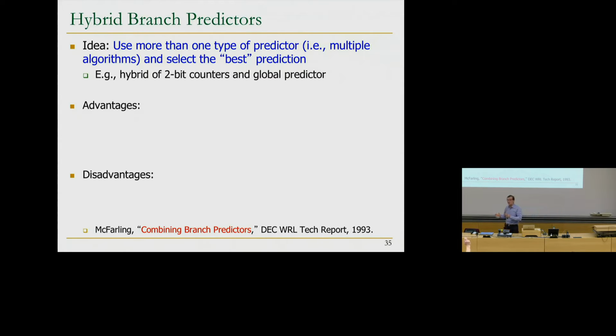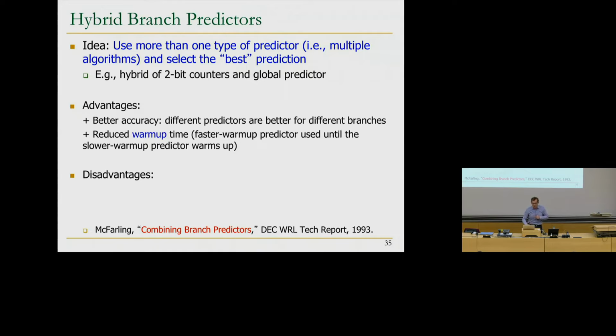And existing machines are not that different from that. In fact, existing machines try to identify these branches that are really easy to predict and predict them with simple mechanisms, like a simple single-bit counter. A single-bit counter is last time prediction. They use more sophisticated algorithms for branches that are more difficult to predict. Yes? Yeah, we're going to talk about that. We're not going to go into a lot of detail, but you need to build another predictor or selector for that. Let's talk about the advantage of this first before we go into which one's the best.